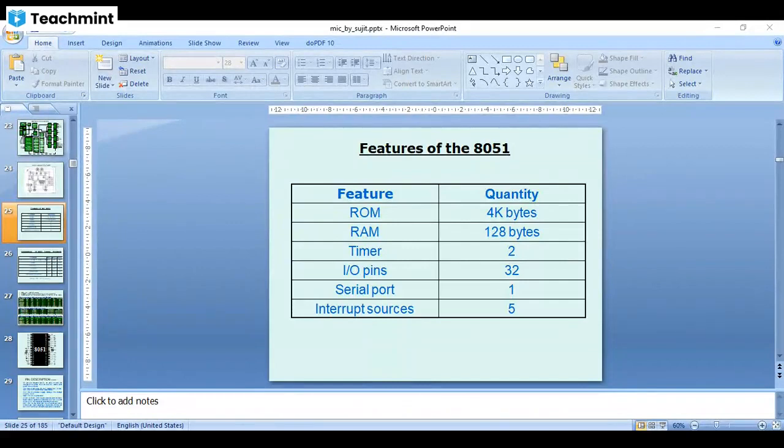Total number of IO pins is 32, which is 4 ports, P0 to P3, each port has 8 lines, and one serial port. Total number of interrupt sources is 5, which includes 2 internal and 3 external interrupts. So these are the features of 8051 microcontroller.